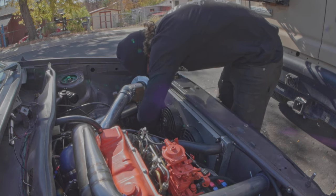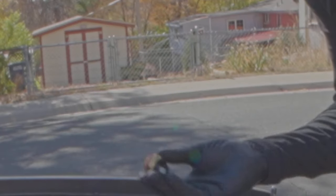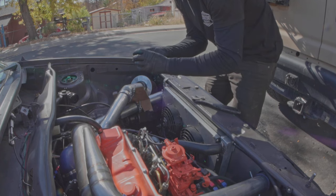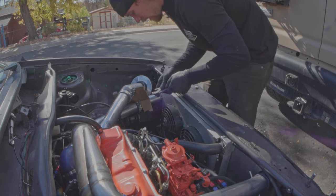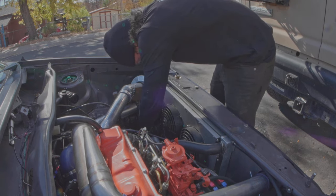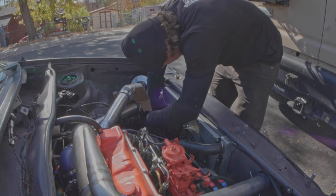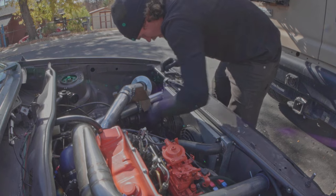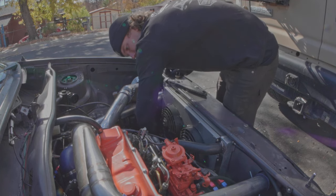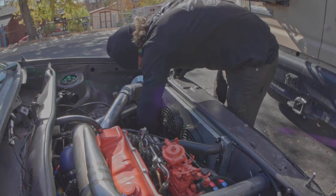I tried to set up the camera to a decent angle but couldn't get it to work. What you need to know is that the fan thermostat looks like this. If you have an OEM wiring harness, it'll have a plug that covers the whole thing. It's down on the driver's side bottom corner of your radiator. All I'm going to do is take it out and put a new one in — and you don't need to drain your cooling system to do this. You could take this as an opportunity to exchange fluids, but really all you're doing is taking out a plug and putting in a plug. If you don't have the slowest reaction time in the world, you can do it and only spill about a drop of coolant.